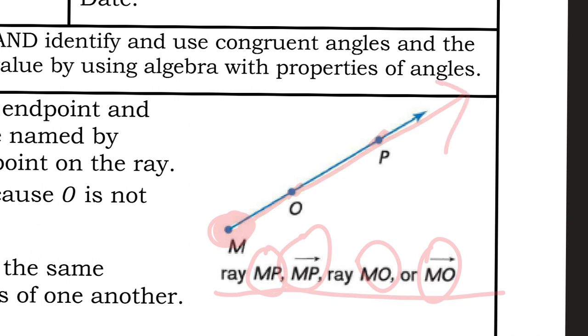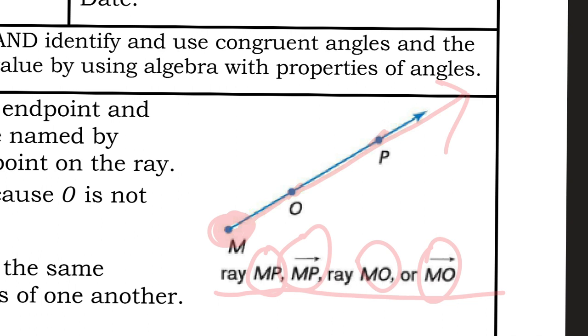So how you name this is you look at the first point, like the anchor point, right? The M, and then use a point that comes after it, and that's how you name your ray. So that's why we can say MO or MP. It doesn't really matter because the line is just going off indefinitely.